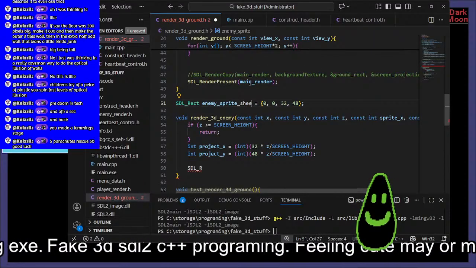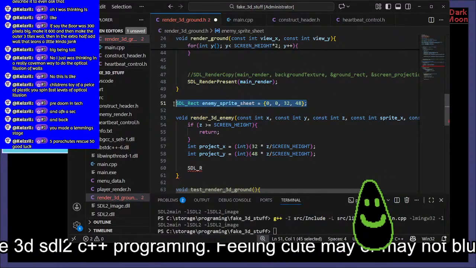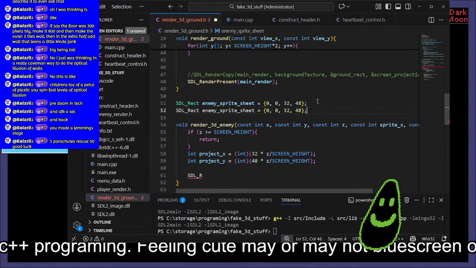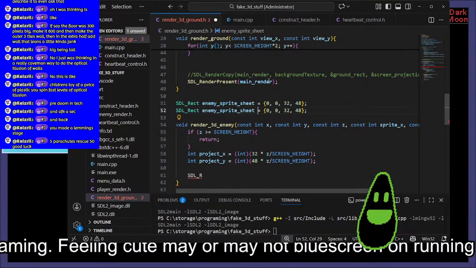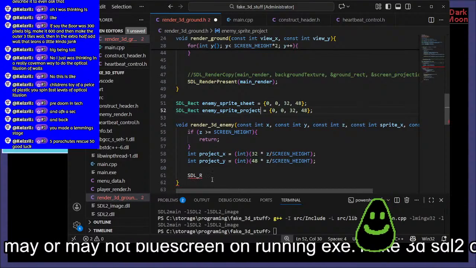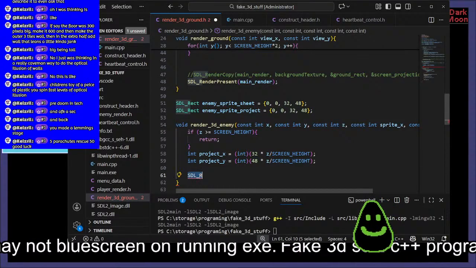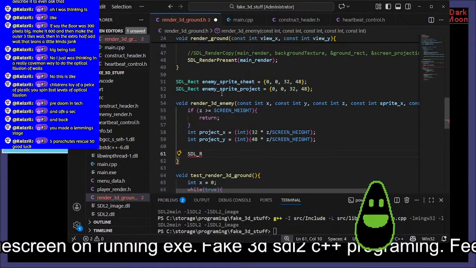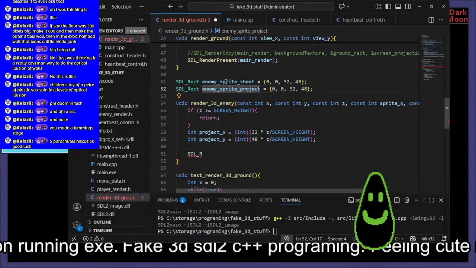Right, sheet, and we make another one for the sprite projection. Alright, so enemy sprite sheet we already have.